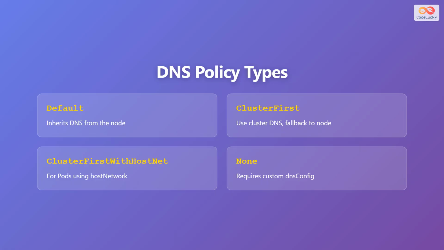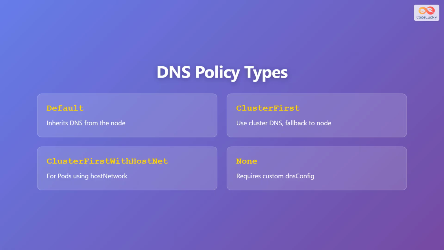Kubernetes provides 4 different DNS policy types that control how pods resolve DNS queries. The default policy makes the pod inherit DNS configuration from the node it runs on. ClusterFirst, which is the most commonly used policy, directs the pod to use the cluster's DNS service first and falls back to the node's DNS if needed.